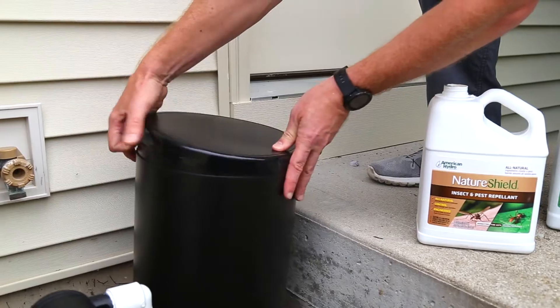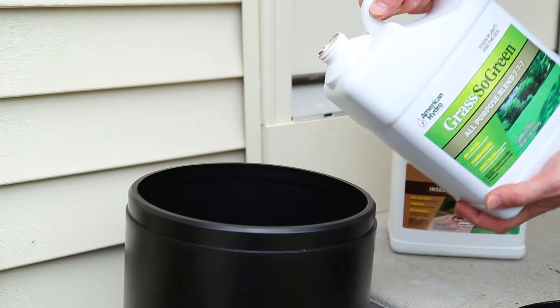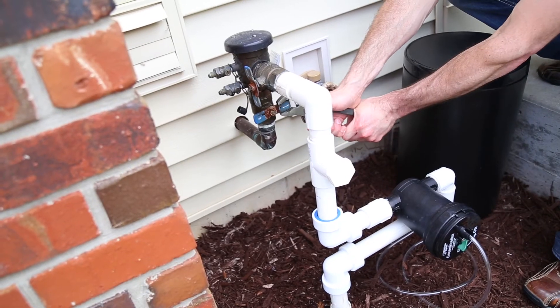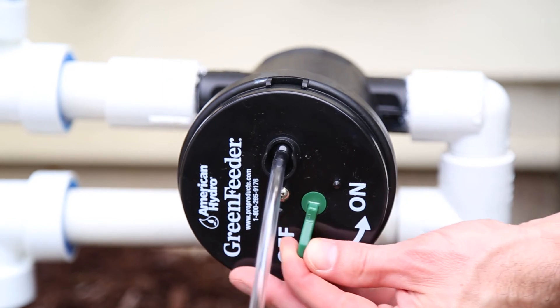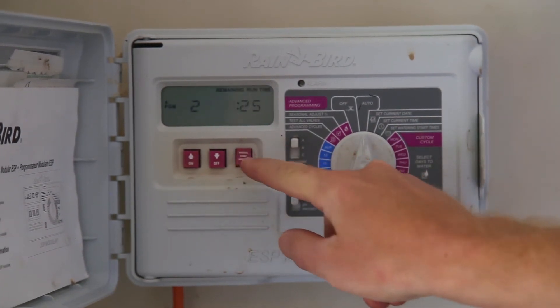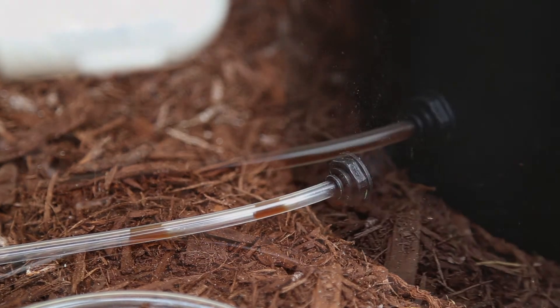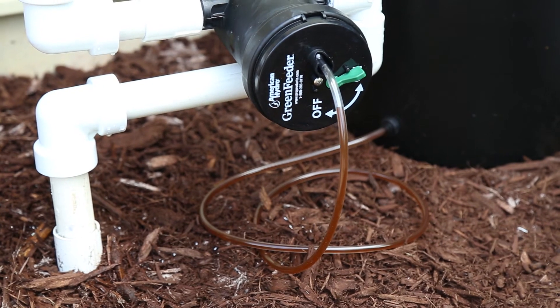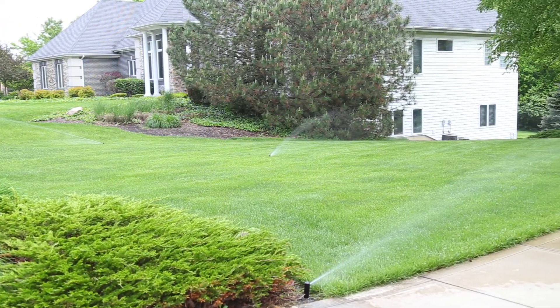Now pour in your desired American Hydro treatment, and don't be afraid to mix treatments. Next, turn the water back on. Turn on the Green Feeder and turn on your irrigation system. The treatment will slowly begin to work its way to the Green Feeder. After a few minutes, the system will be ready for use. That's it — your installation is complete. Now whenever your yard is watered, it can also be treated with environmentally friendly American Hydro fertilizers and pest control that are safe for you and your pets.